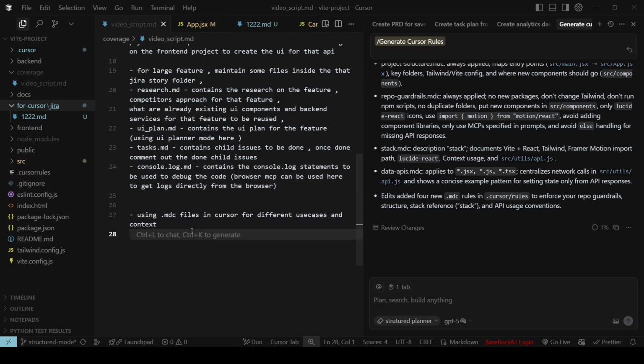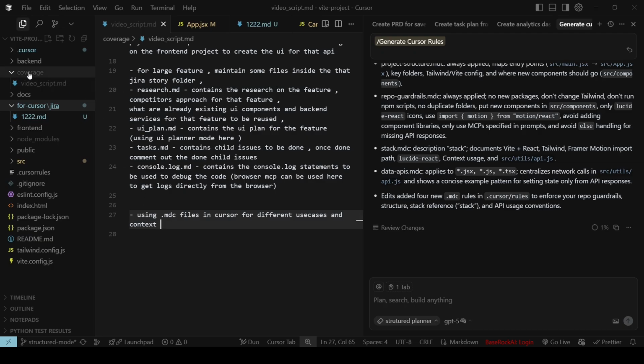One of the underrated features in Cursor is using .mdc files for different use cases. Previously there was only one cursor rules file in which we were giving context and what we want.